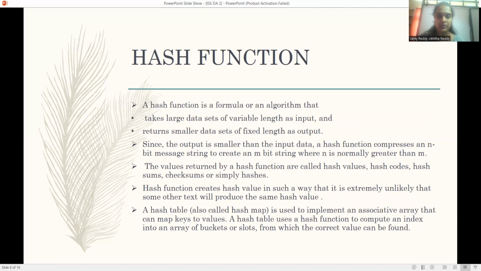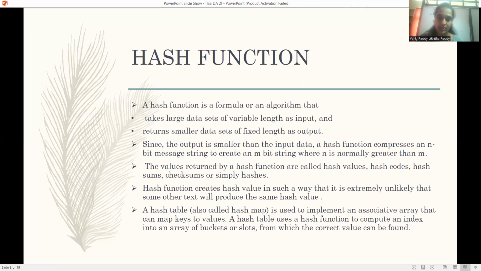The values returned by a hash function are called hash values, hash codes, hash sums, checksums, or simply hashes. A hash function creates a hash value in such a way that it is extremely unlikely that some other text will produce the same hash value.